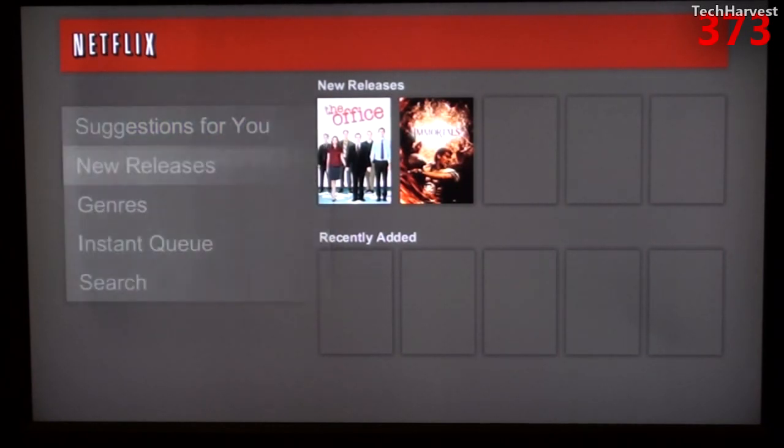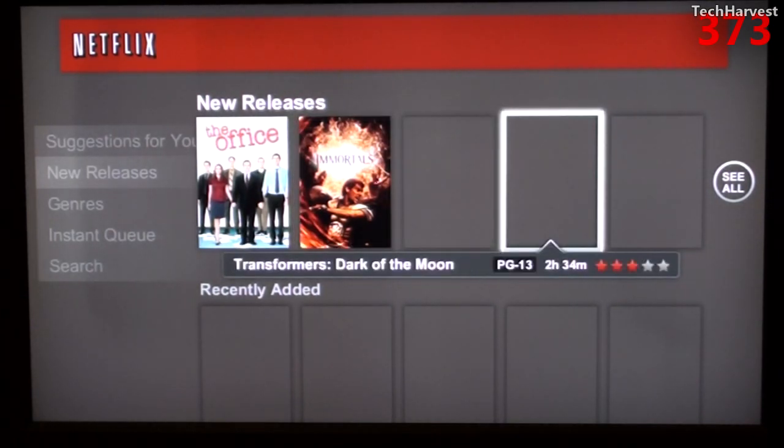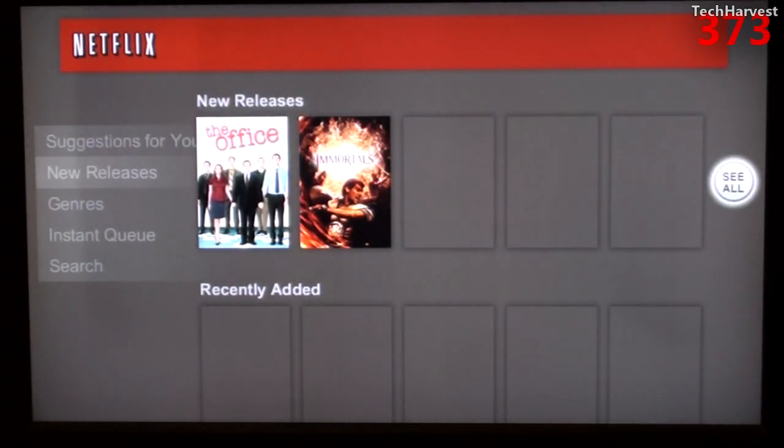So let's just move on over here and take a look at some of these selections here. Now, one thing I noticed on this interface is that it's a little bit slower than the newer interface, which is a little bit disappointing. Otherwise, this box seems to be pretty snappy, so for now, I'm going to blame the software, but the jury's still out. We'll see how snappy this streaming media player ends up being.